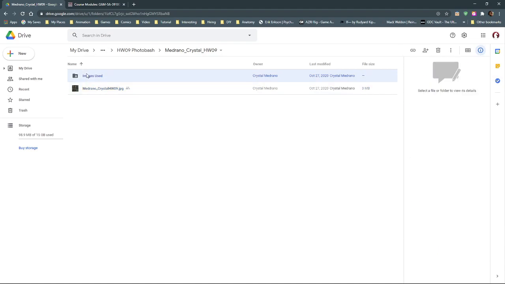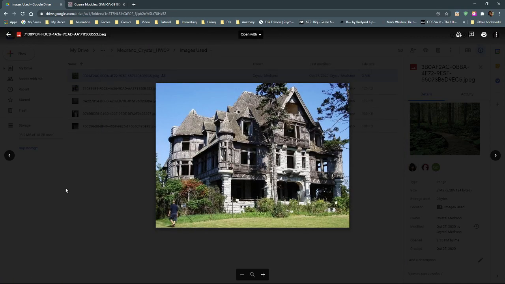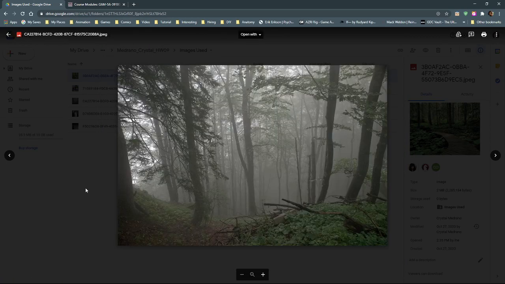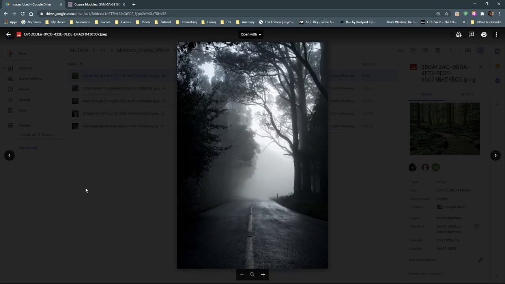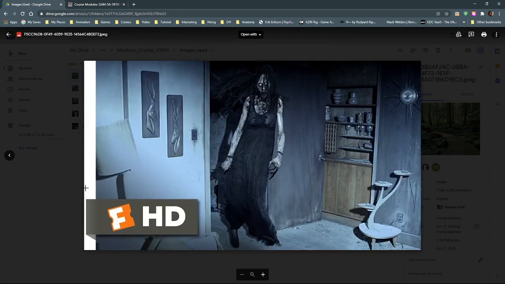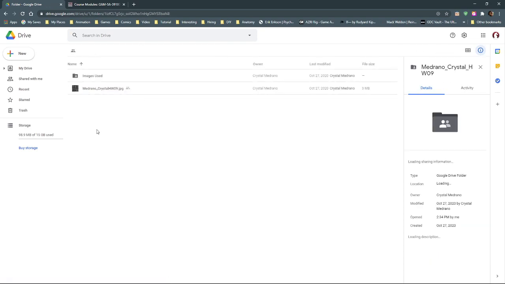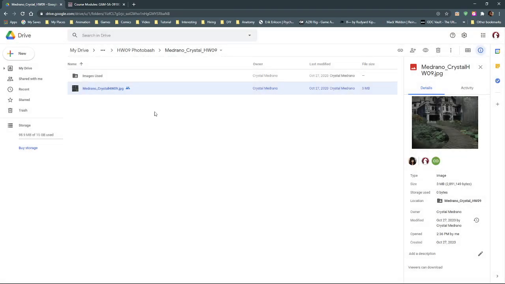Right, cool. Let's look at the images used real fast. Okay, so there's our pathway. There's the house. Creepy woods with fog. I'm not sure if I saw where that was implemented. Maybe behind the house. I don't know if that one was included or not. And then, yep, there's our spooky person back in the woods. Let me see if I can see where all that goes. Yeah, okay, so dark forest back here. I don't really see that silhouette one anywhere. Cool. Yeah, it works out pretty well. Very good. All right, thank you.